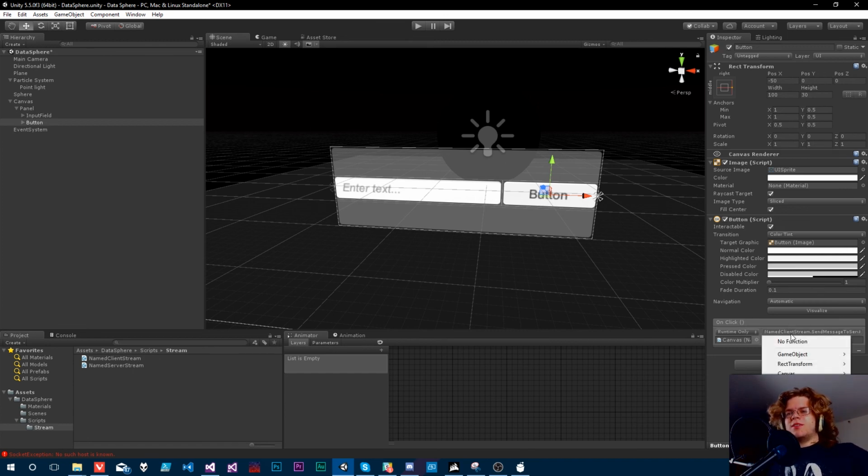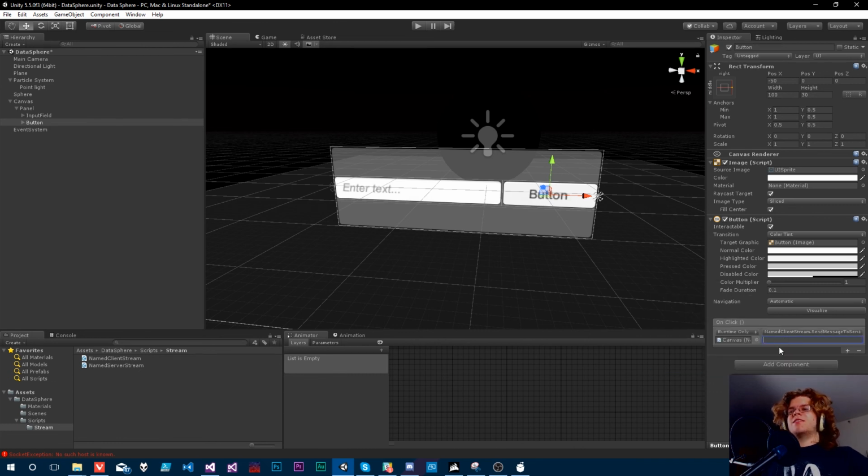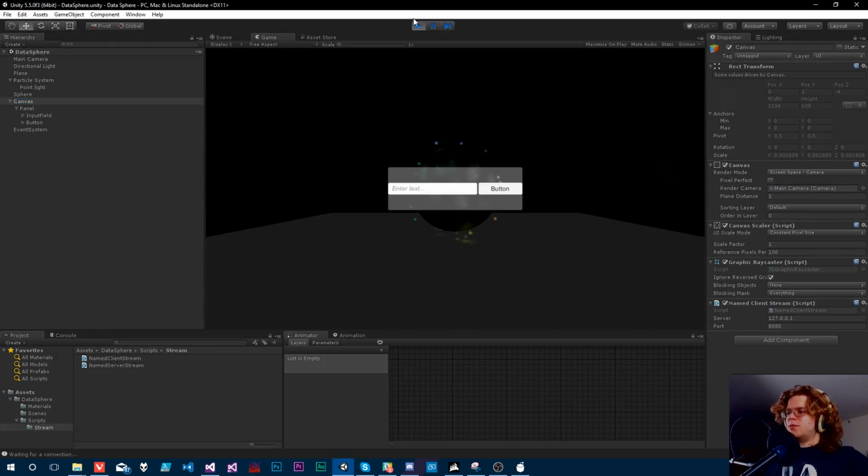And then what you can do is you can take that. I'm looking at the named client, send message to server, and that accepts a string. So we just input a string. Hello, world of sockets. Cool. So what this does is it sends our hello world of sockets across our named client stream to this server with this port. So every time you click this button, it will send it up to wherever.